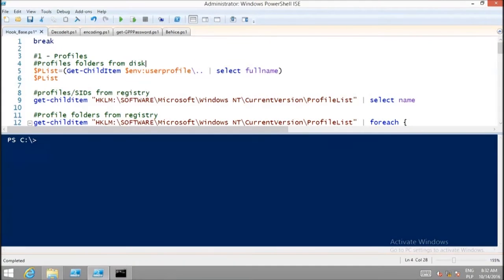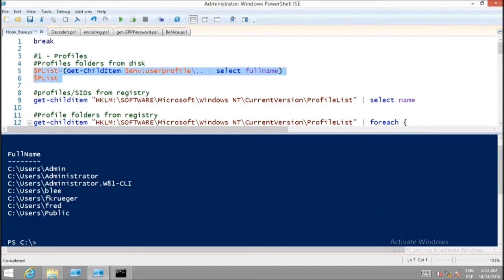Okay guys, so you should see my screen right now, and what is the first place? Well, the first place is maybe quite natural to check, because that's going to be the profile list. And the profile list indicates to us, where I'm listing right now the files from the disk, of course, what kind of users were logging on to a certain box. But that is not really true, because the only thing we see over here is profile folders.